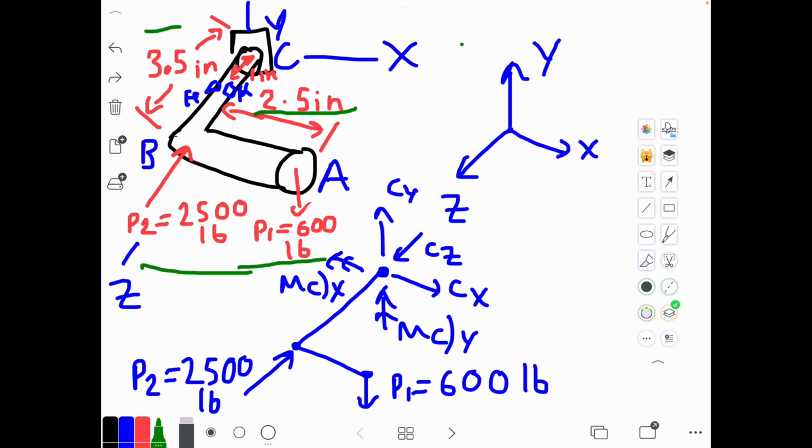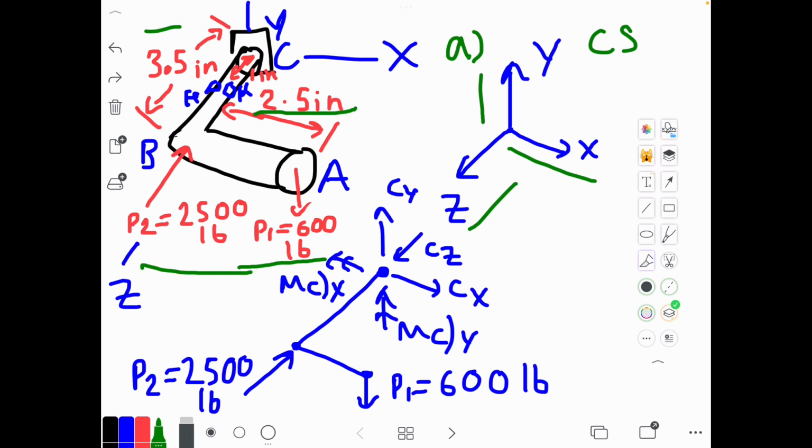So for part A, they want us to find the free body diagram and the coordinate system that we're going to use. We also want to find the forces, moments, and torques at cross-section C. This is our coordinate system, same as they give us. Y-axis is the vertical, x-axis is our horizontal, and our z-axis is going to be in and out of the page. It's going to be our third dimension. Horizontal is right to left, and vertical is up and down.